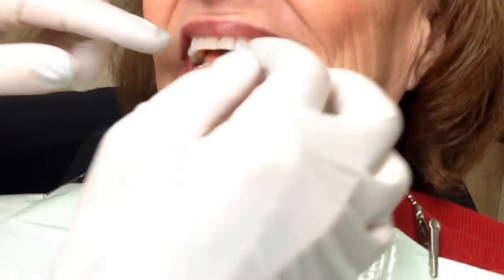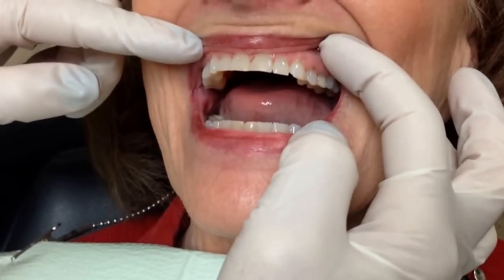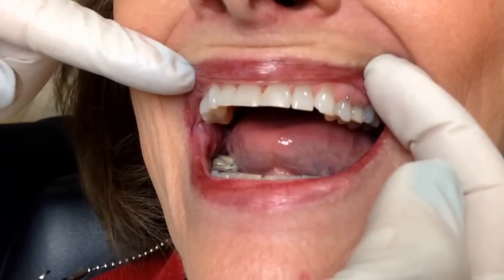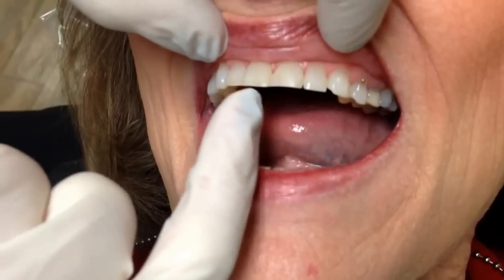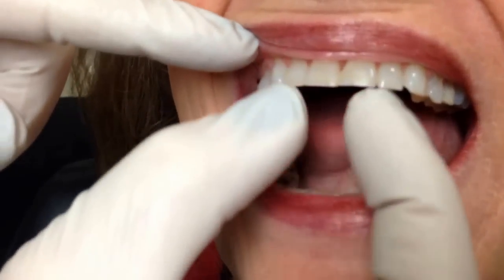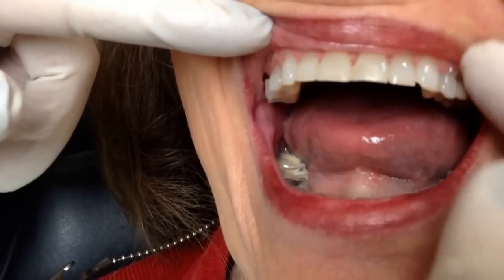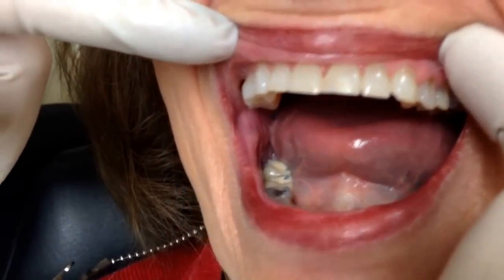Let's zoom in and look at the patient's existing teeth. Now, I know you guys out there in YouTube land are going to go, oh, but her teeth are perfect. Well, her teeth are really straight, but if you notice, all her teeth are the same length. In a cosmetic dental world, you want your two centrals a little bit longer than your two laterals, and then your cuspids — your eye teeth — are actually going to be longer than your two laterals. So all of her teeth look the same size because of age; they wear down.